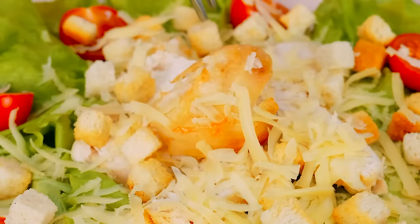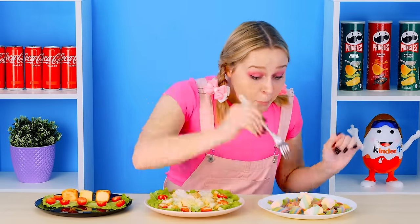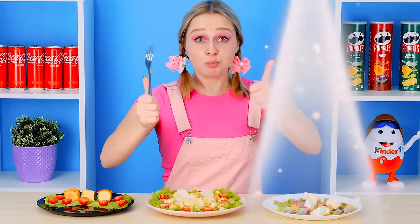Oh, it's so weird. Now it's Grandma's salad. Looks very appetizing. What do you say, Emma? Not bad, huh? Whoa. Looks like John's salad is really love at first sight. Yeah, and we have a winner. John, you did it after all. Congratulations. Just look what a crumb Emma got.